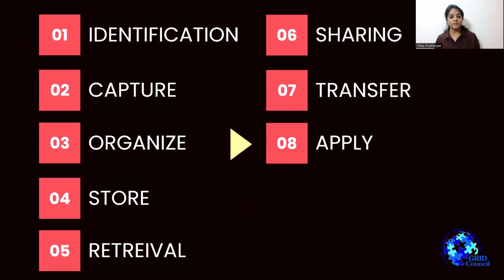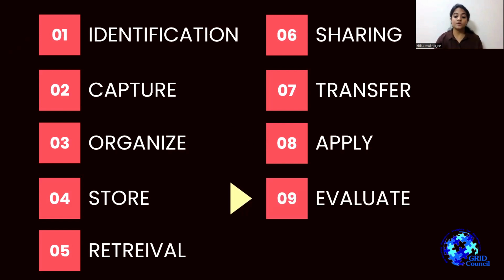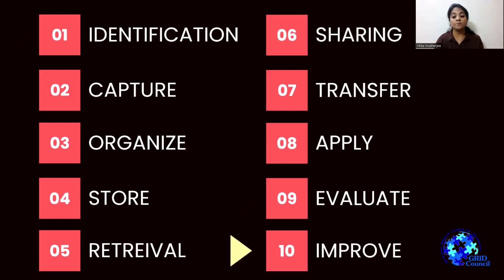When things are in place and we have applied it in our daily activities, that is not the end. What the CAME process also demands is continuous evaluation. In continuous evaluation, we try to monitor the CAME process and see whether it is actually performing optimally. We try to see whether it is having an impact on performance. We try to get feedback from the users, try to know what the loopholes are, where the gaps are. We try to assess how it can be improved. So the last step is a continuous process which goes hand in hand with evaluation. We try to see that the knowledge available is accurate, of great quality, and also relevant. So those are the key 10 steps in the knowledge management process.